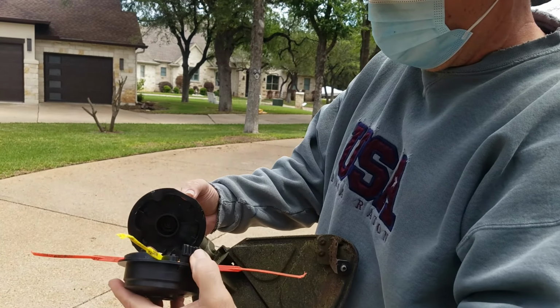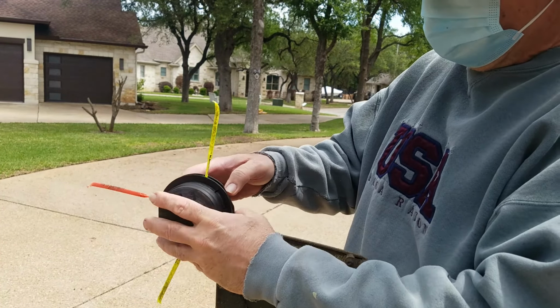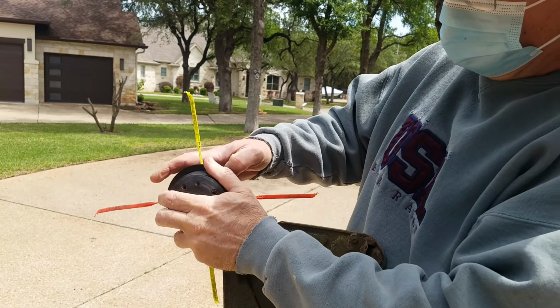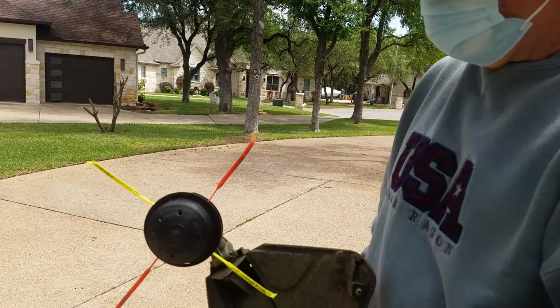Oh, came off my hand. That's nice. Yeah, just got to push down. Now I see how to do it. Got to push down on the back end here, not in the middle. Just down with your thumbnail, it comes off. Good deal. It was under a little more too.